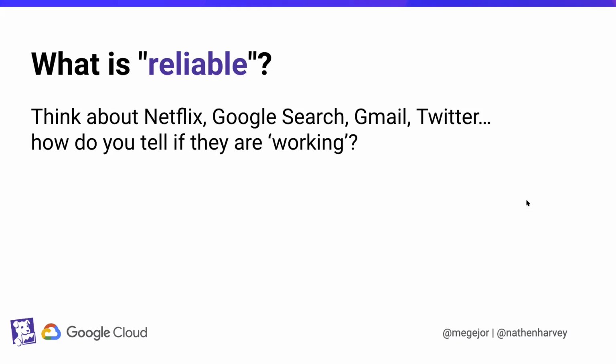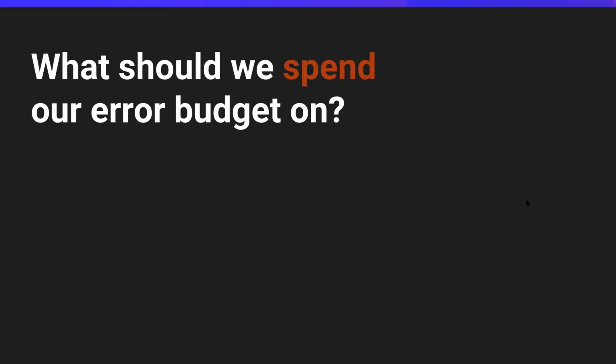But we have to sit down and come up with what does it mean for a system to really be working, or how do we know if it's actually reliable? We need to sit down and answer that question as a team. And of course, when we're thinking about that question, we need to think about it not in terms of what do I need as an operator or what do I need as a developer for the system to be working. We need to think about it in terms of our customer's experience. Now, when we utilize all of our error budget and there are consequences, that's one side of the coin.